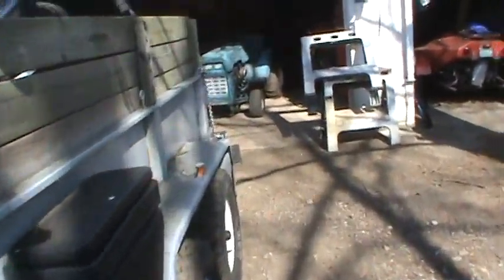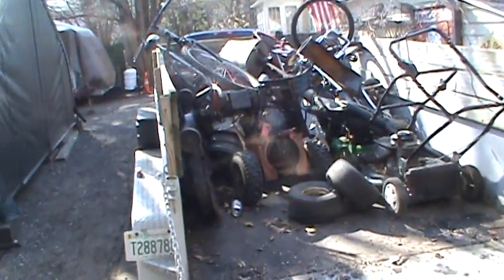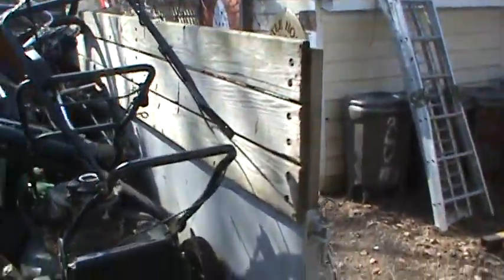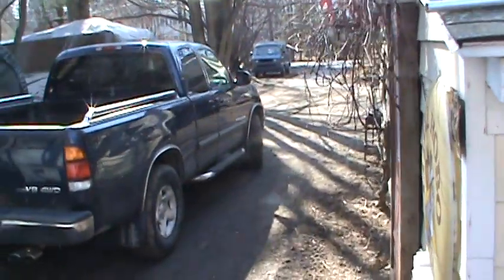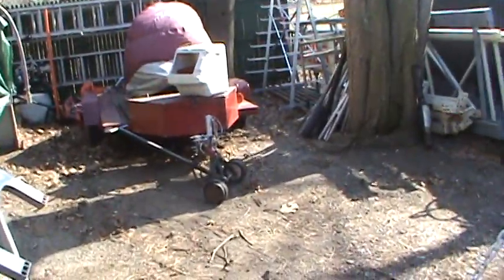So I started out cleaning up all the yard and I dragged all the mowers and snowblowers up to the area. I was going to start taking them apart and stripping all the parts I wanted off of them. After I started doing that for a while I just didn't care anymore, then I started throwing them in the trailer, and then I just started dragging them out front. There's like three push mowers out there - they went in about 15 minutes. Now there's three snowblowers sitting out there. They're just too heavy to throw up into the back of the trailer, but at least I can see around that trailer and move it around.